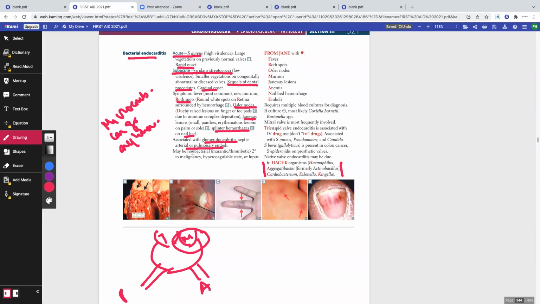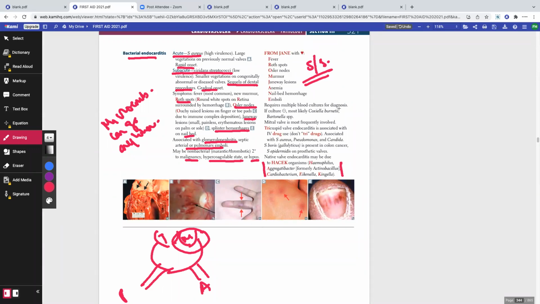This may be non-bacterial in some cases, meaning the endocarditis can be not due to a bacteria. It can be due to malignancy, where instead of bacteria we have depositions of tumors, a hypercoagulable state, where we have depositions of cholesterol, or lupus, where we have depositions of antigen-antibody complexes. That is not important for now. We'll talk about this later. For now, remember the names of the organisms and the conditions in which they accumulate. The signs and symptoms are over here with a mnemonic.